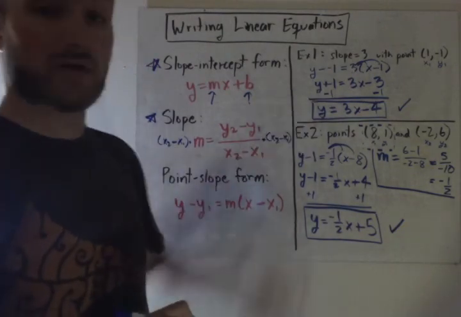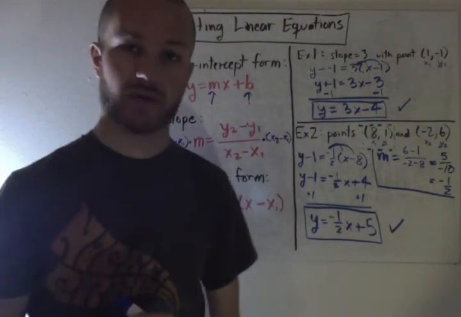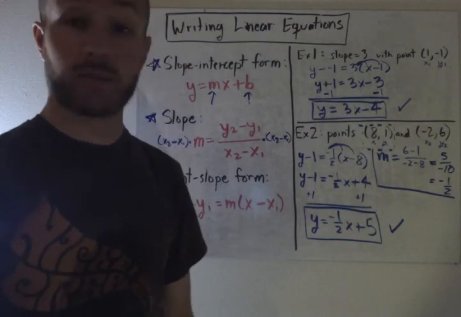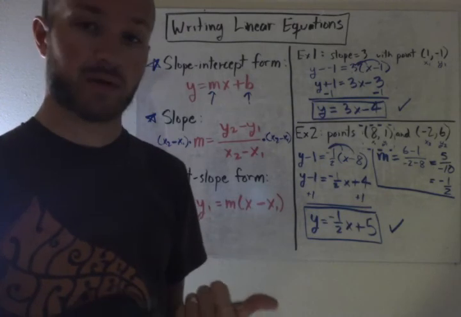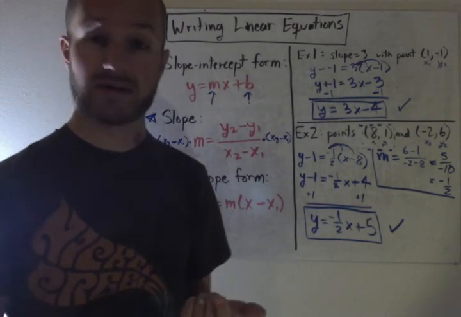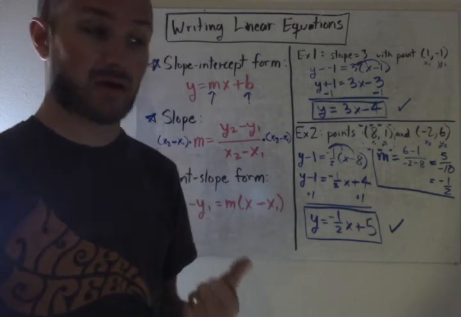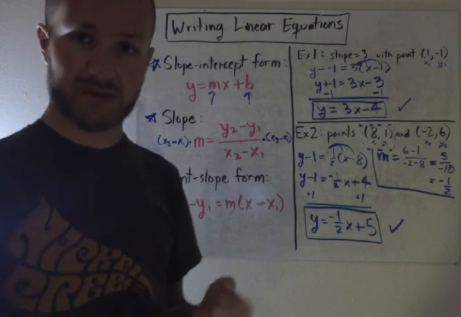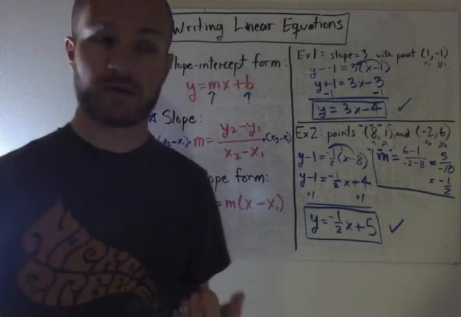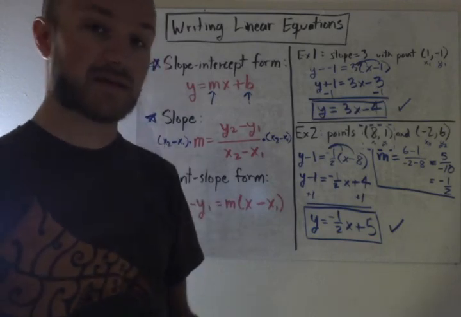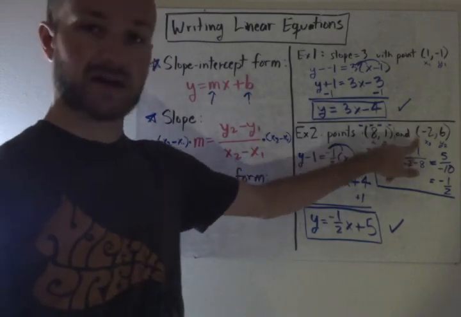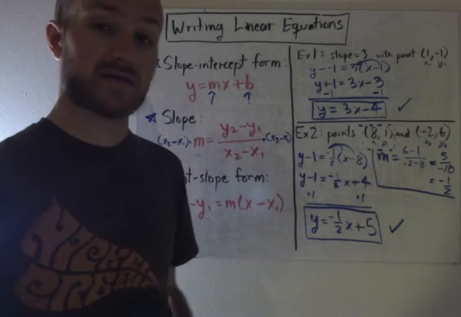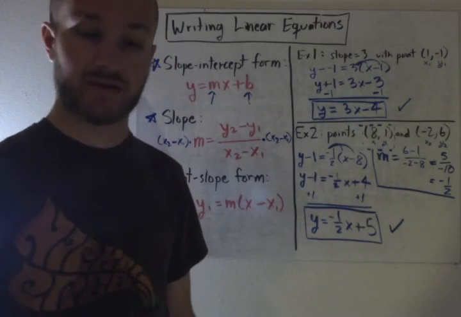These two examples don't cover every possible situation where you might want to write a linear equation, but the ideas are going to be the same. You need to know at least one point, and you need the slope, or you need to be able to find the slope. One example I did not go through here would be if you're given a table of points. But if you think about what a table of points means, it's really just a bunch of points that are organized in a different manner. So in that case, you can pick 2 of them, find the slope, and then write the equation the same way.